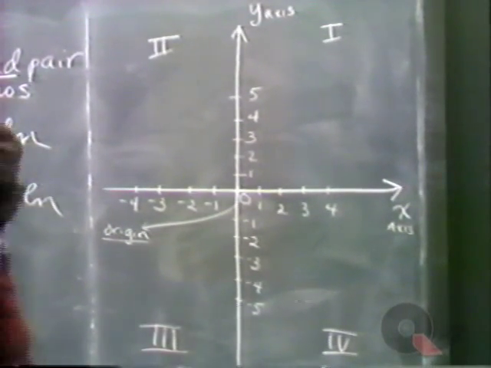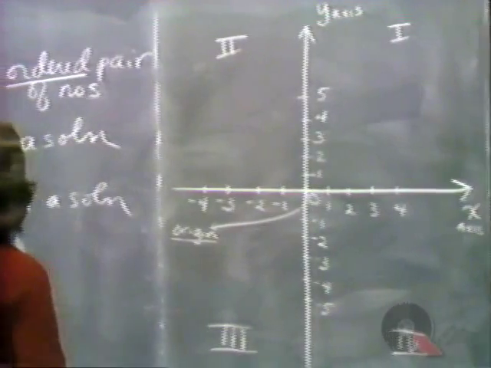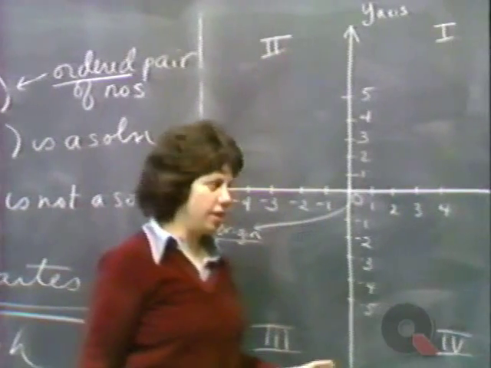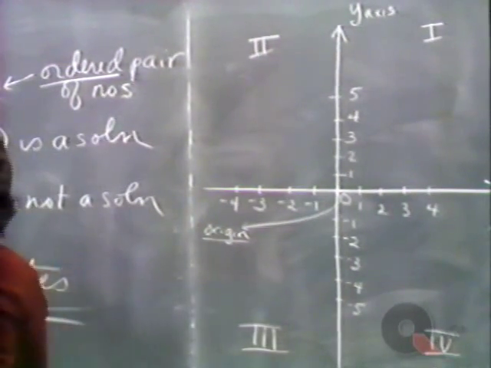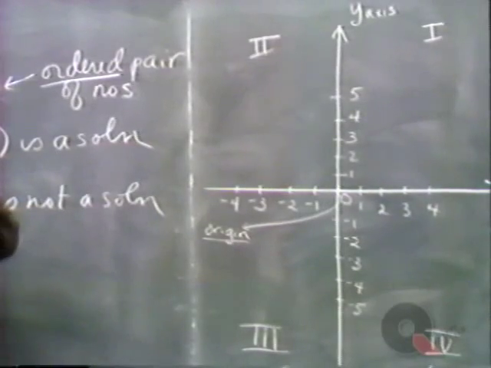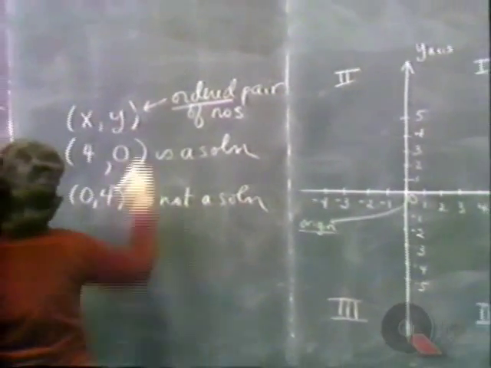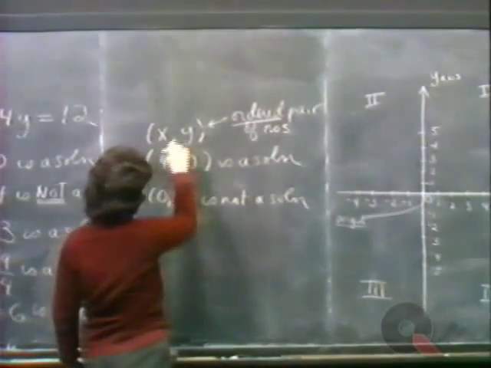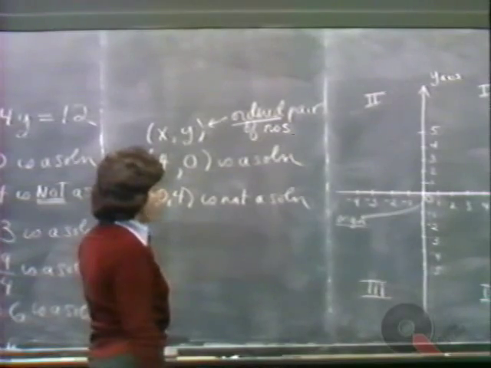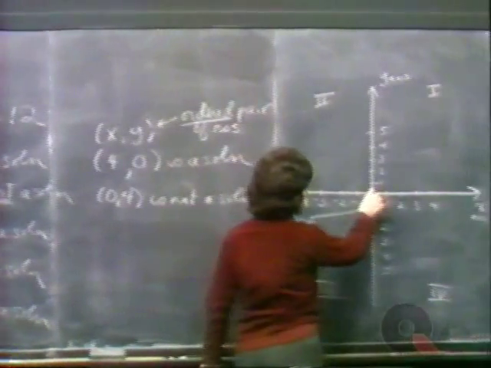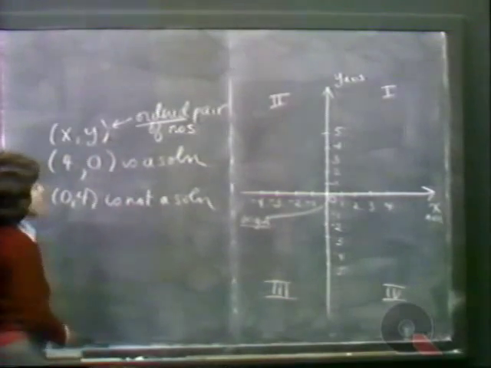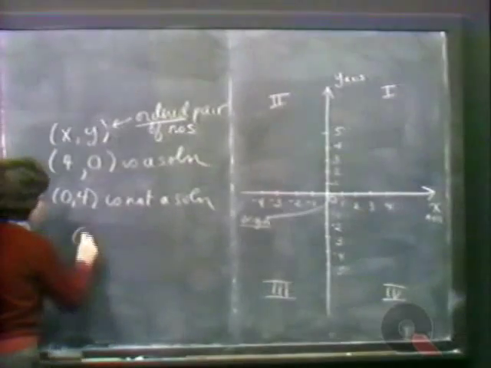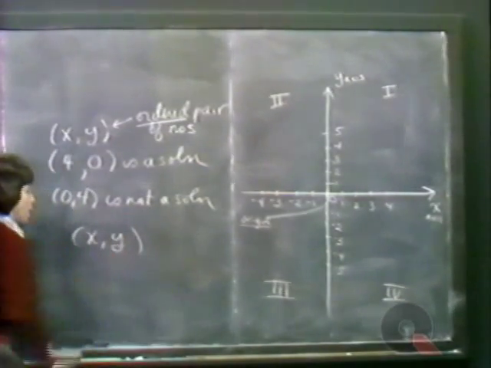Now, how do we accomplish the link between ordered pairs of numbers and points in the xy plane? It's done in the following way. Remember, every solution, every ordered pair of numbers, had an x value and then a y value. X, comma, y. The x value is written first. You can think of a man standing at the origin, and he gets a solution on a slip of paper. It looks like an address to him. And he gets something like this, x, comma, y.